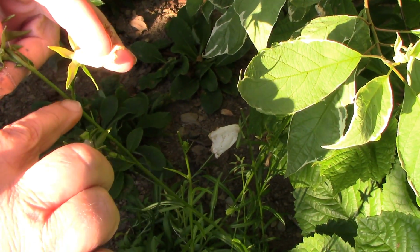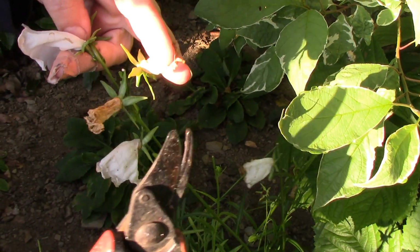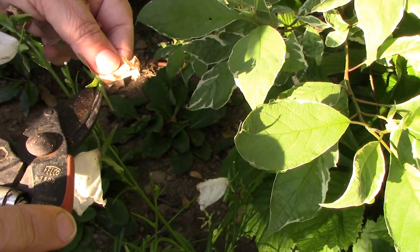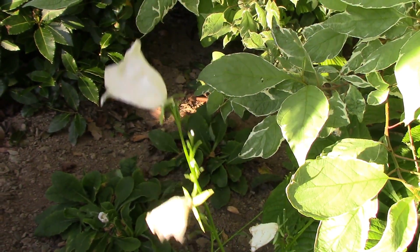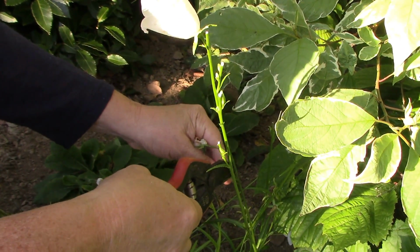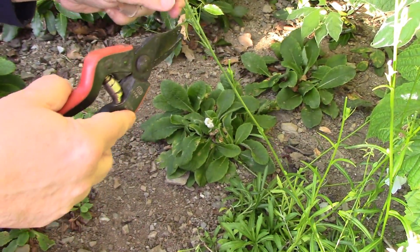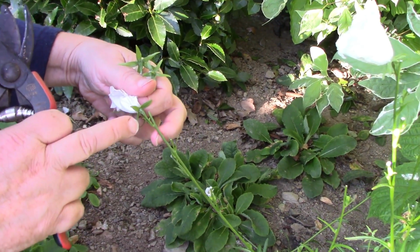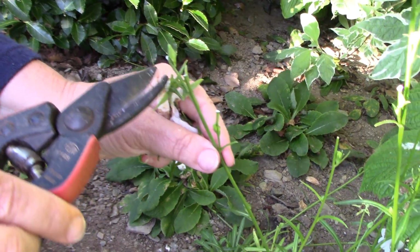So if I were to take this down to here, or worse still, down to the leaf, I'm going to cut off potential flowers. So we need to cut to the next emerging buds. That's the right way to do it in that case. And here with this flower, same thing. Take it off there. Now this is a bit more fiddly in terms of deadheading than other examples we've seen, but for the best display it's very, very necessary. Now in this particular case, this flower here is the last one from this section. In this section we've no new buds. We have to go down this far to find the newest buds, which is this one.